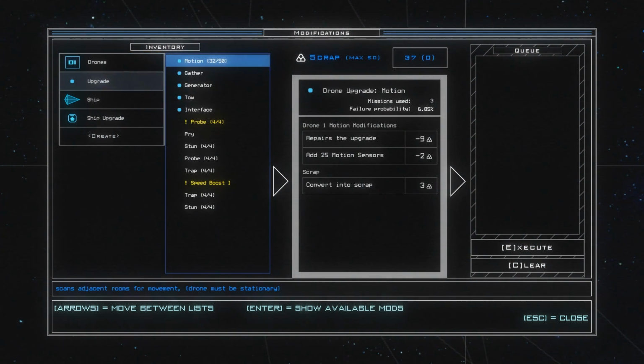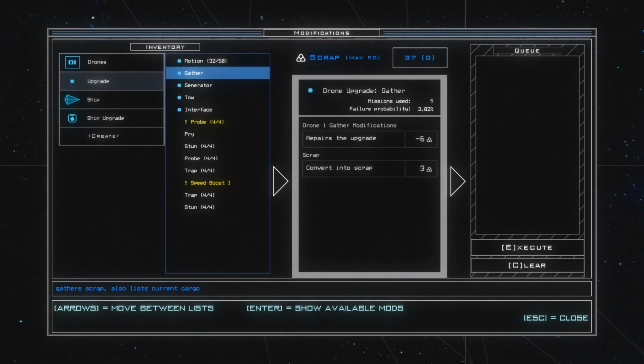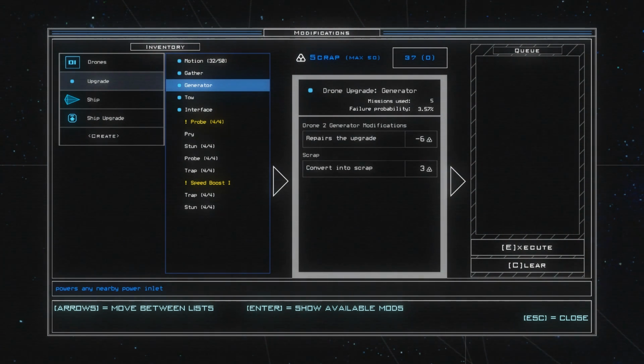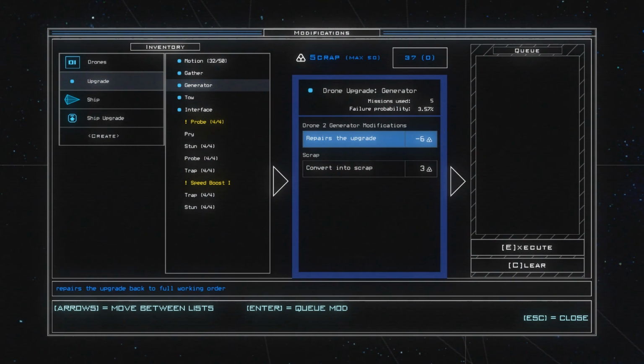This has almost a 7% chance to fail, that's fine. Now, the funny thing is, if I wanted to repair gather, for example, it would be 6, generator 6, tow 9. They've changed this stuff, because in early access, creating the basic upgrades, the gather, generator, and tow, which you absolutely need, well, at least the gather and generator, were actually cheaper to make than it was to repair them. So I always just ran them into the ground, and when they failed, I scrapped them for maybe 1 scrap and made new ones. But now it makes sense. You actually want to repair them before they fail.